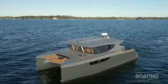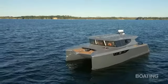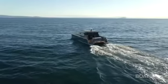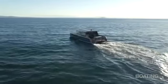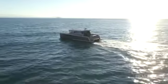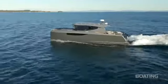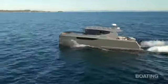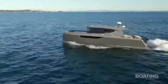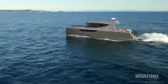Because boating should not have limits, the range extender system includes a 120 kilowatt permanent magnet diesel generator, which gives her an estimated cruising range up to an astonishing 2,500 nautical miles at 8 knots. That from a modest diesel tank with a 640 litre capacity. She can run continuously at 14 knots using just 0.73 litres of diesel per nautical mile, or at 9 knots using just half a litre.